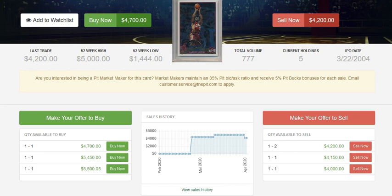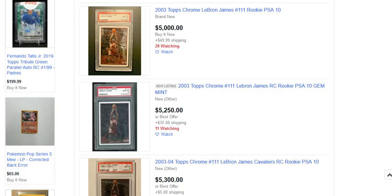But the difference if you list it on the pit for $4,700 is that there are no transaction fees. You could choose to simply take that money and reinvest it in another card. And in this case, because the pit also allows you to place bids, you put in a bid for $4,200. So you sell a card for $4,200, and then you can just wait and get another copy of that card for $4,200, so you can get it for less. Because if people are looking for quick cash, obviously throwing it up on eBay is not really the best option.